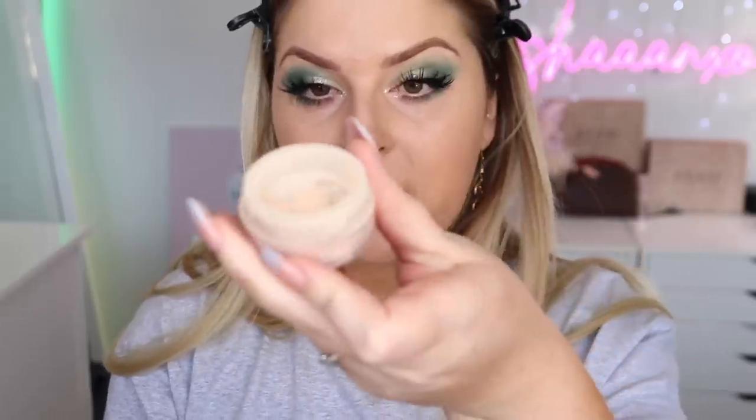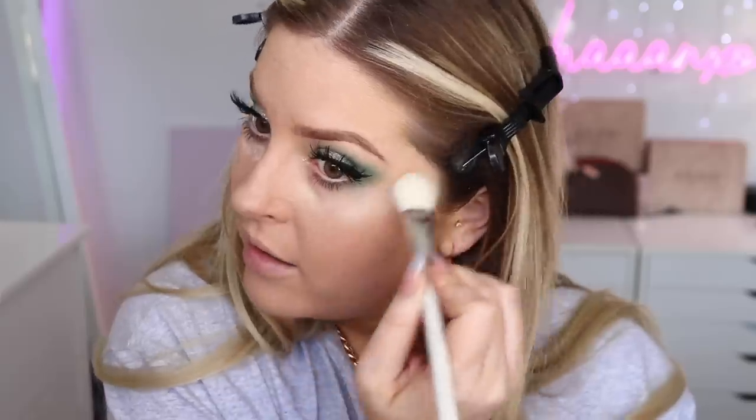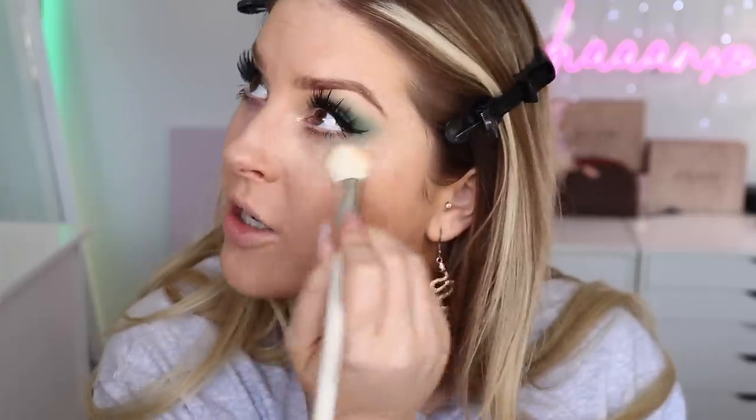And then one dip of Well Rested by Bare Minerals. So I'm just using my small face brush. One dip, in fact, a bit too much. And I'm just going to set my under eye area. I'm just buffing that out. That's not so bad because I don't usually use too much of that anyway.